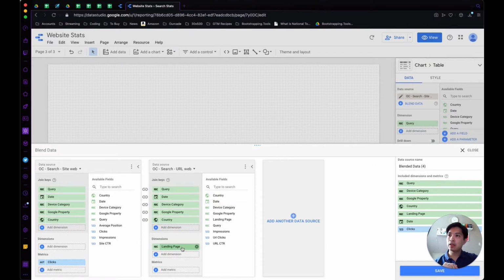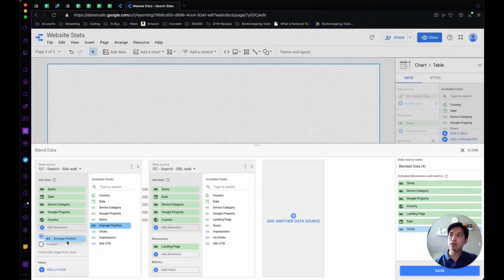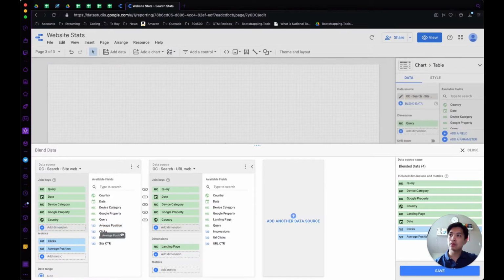So now that we have landing page here, instead of using these, we want the average position one from the site data. So we'll just drag all this over down to the metrics section. So in the metrics section, we want average position, we want impressions, and site click-through rate, CTR.